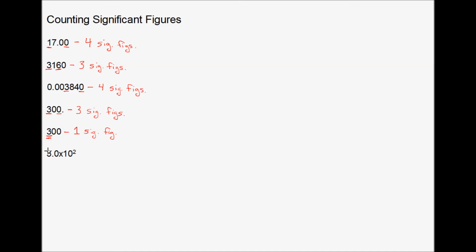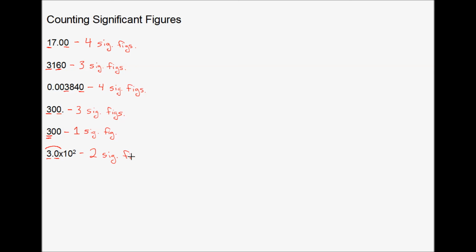Here I have 300 written in scientific notation a little differently. And I've done this to illustrate one of the big uses of scientific notation, and that is to specify the number of significant figures in a number. In scientific notation, the only part of the number that actually controls the number of significant figures is the beginning part, the part before the multiply sign. This part. And the rules are exactly the same. So in this case, there's a decimal point. The first significant digit is this 3. The last significant digit is this 0. And so this particular number has 2 significant figures.